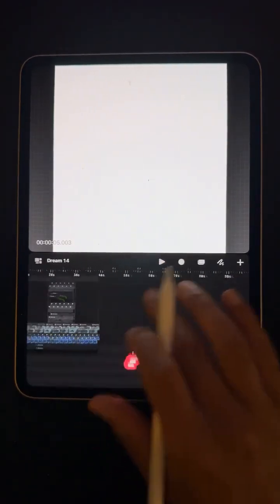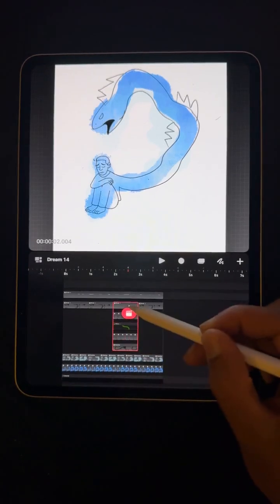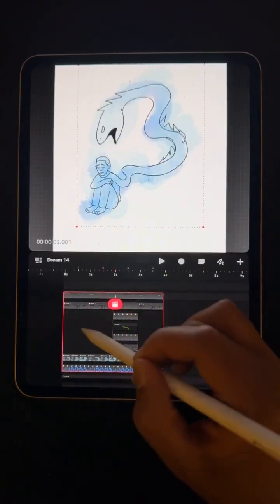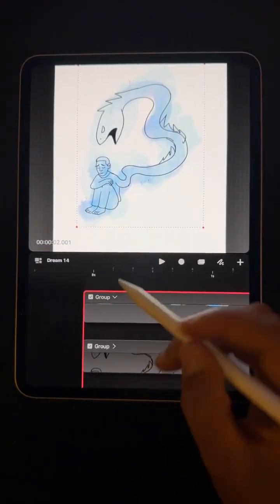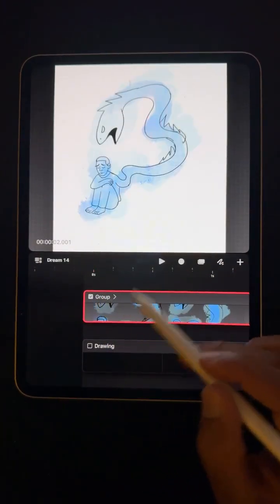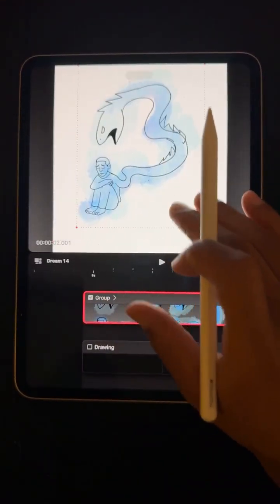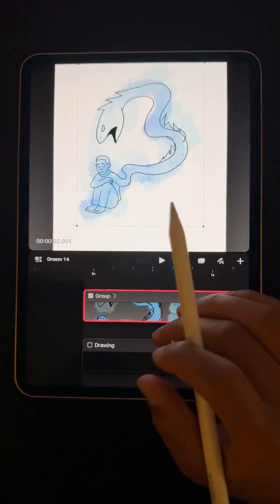First off, in Procreate Dreams, you have this whole timeline down here, and you can move stuff. These are all different layers that you can animate on. You can use gestures to punch in and consolidate things. So this is all one group, and once something's in a group, you can move it all as a group and animate it as a group. Hello, welcome, welcome.